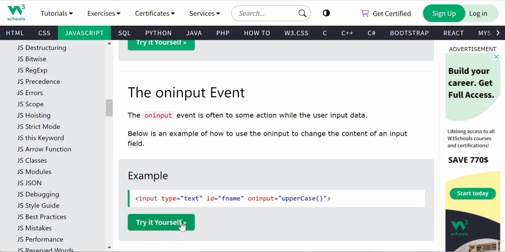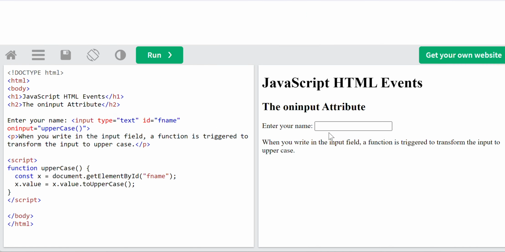Next is oninput. This occurs while the user inputs any data. Let us say here the user is going to input some data which is typed in lowercase, ASDF.